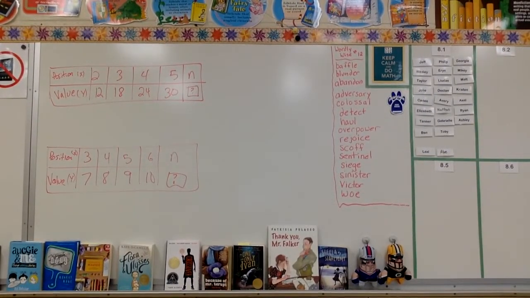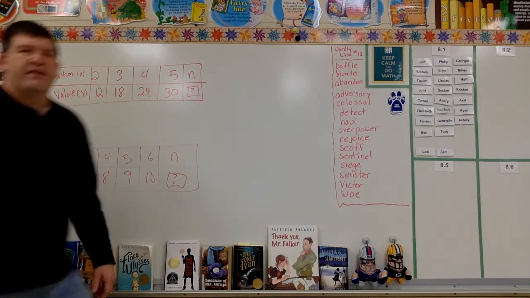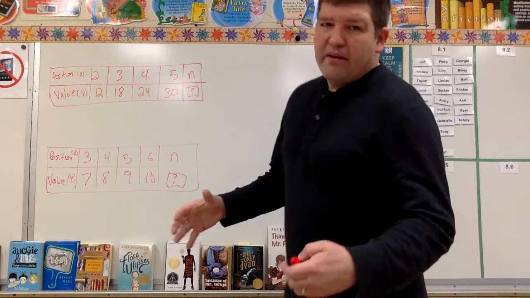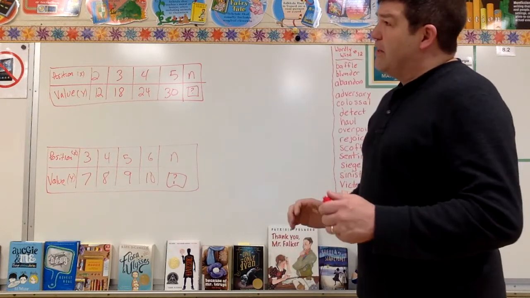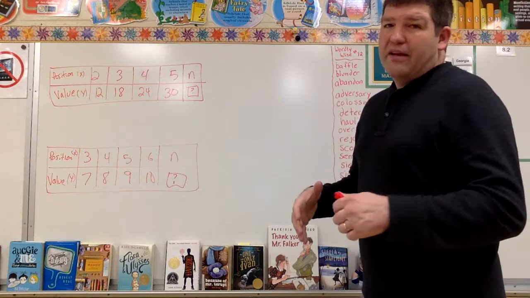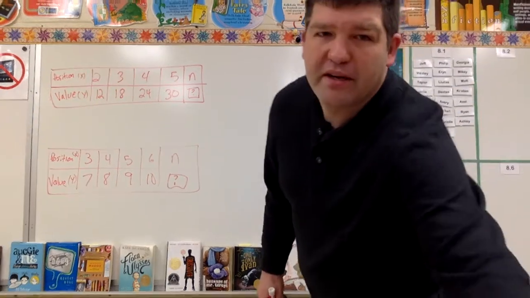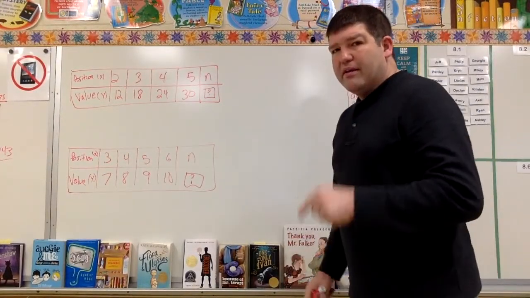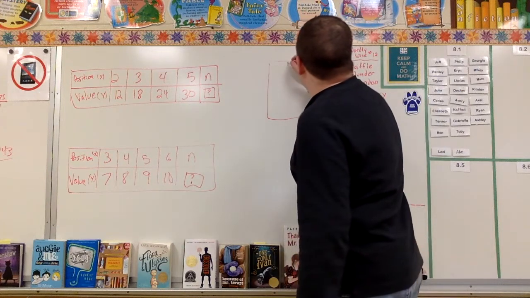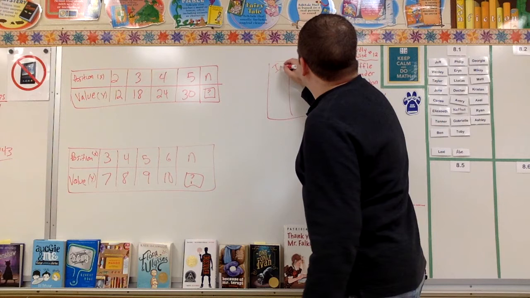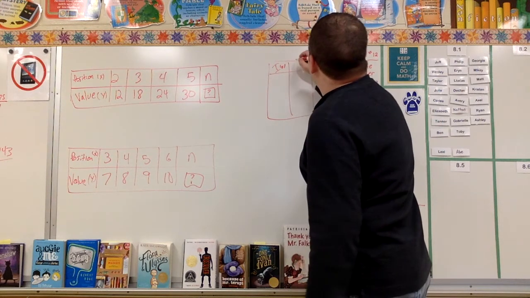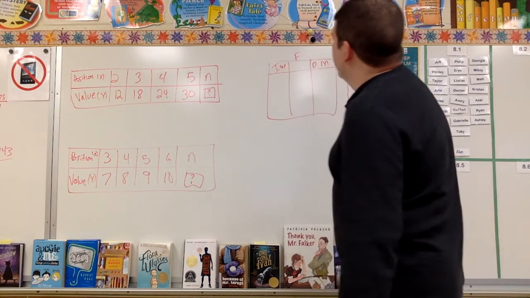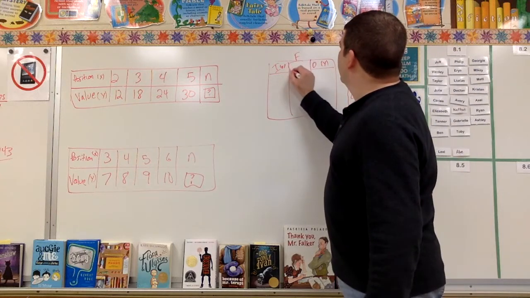Now, let's go over here. Here's where the algebraic expression comes in. Over there in our learning target, we just did the first part. We did extend and describe what's going on. Now, we need to describe them using an algebraic expression. This is where it gets a little bit tricky, but if you remember 8.1, where we did those tables like this, and you had your input, which was x, you had your function here, and you had your output, which was y. So all we're trying to do is figure out what this is.